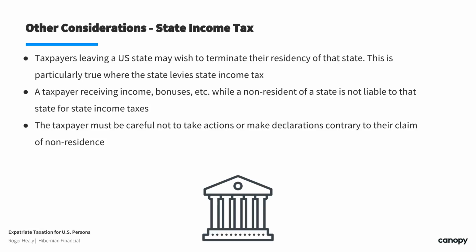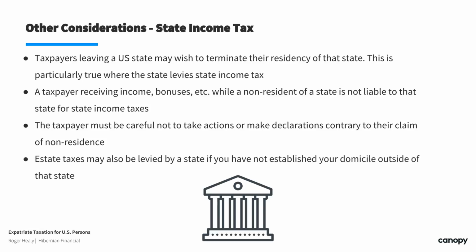You may wish to deregister from the voting registry. You might want to give up your driver's license, other things like that. Estate taxes may also be levied by a state if you have not established your domicile out of that state. So domicile and the rules around domicile are beyond the scope of this webinar, but it's certainly something to be considered.